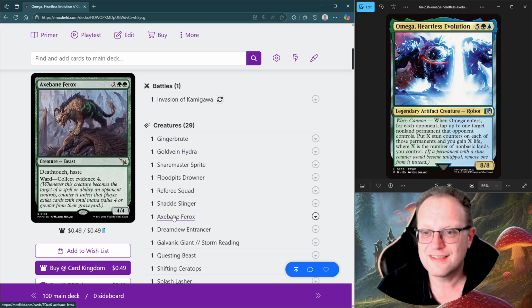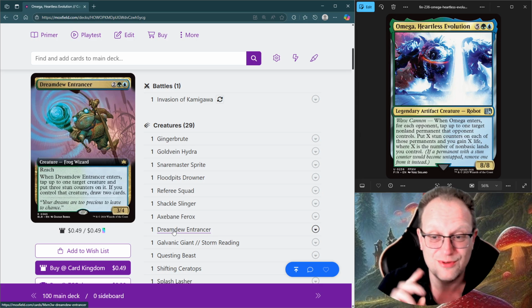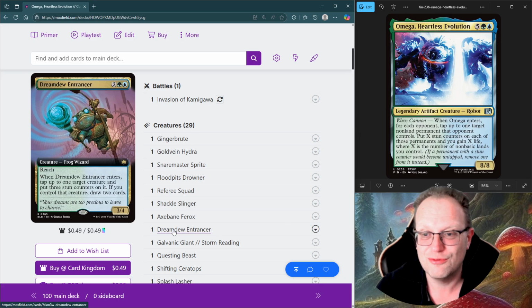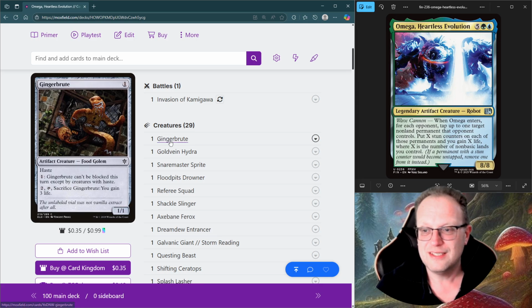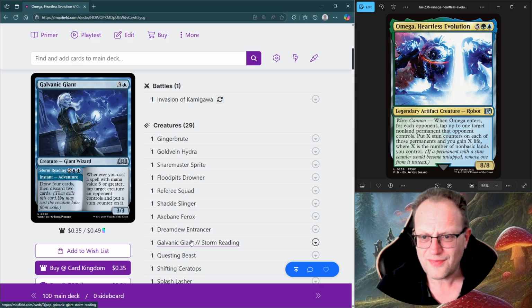The next one of the haste guys from green is Axebane Ferox, which is Deathtouch and Haste and collect evidence for the ward ability, which upsets people. Dream Drew Entrancer comes in from Bloomburrow to help us do the whole tap one target creature and put 3 stun counters on it. If we control that creature, we do get to draw 2 cards though. So, if you're really desperate for card draw, yeah, there are a couple of things you could quite happily tap down.